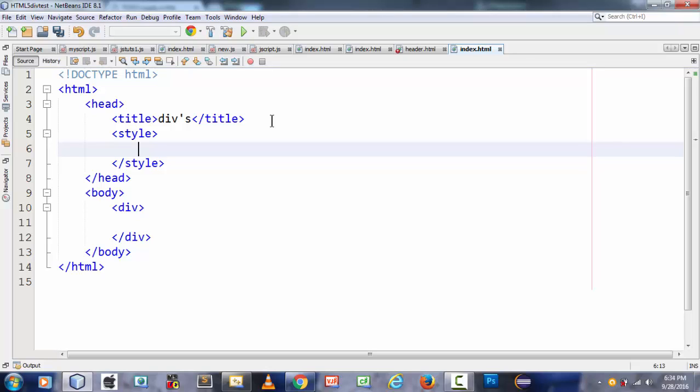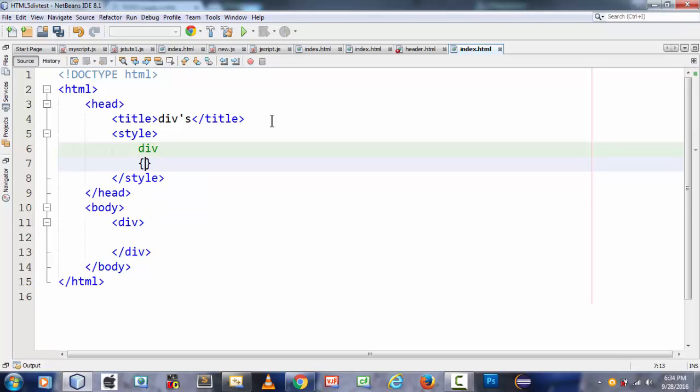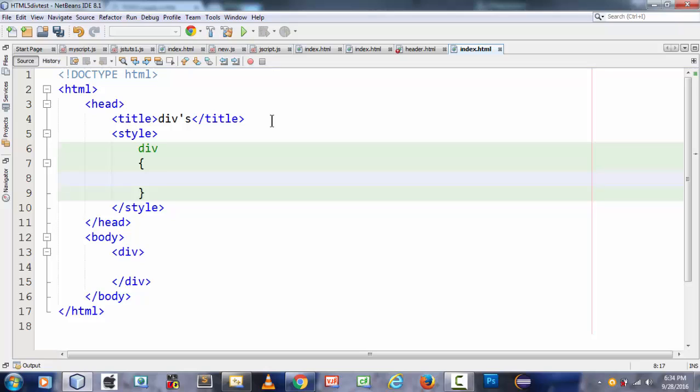So I'm trying to apply some styles such that whatever division we are going to create is clearly visible within our web page.